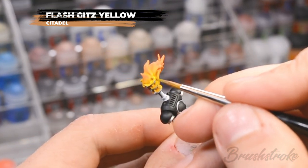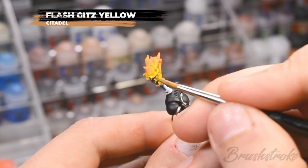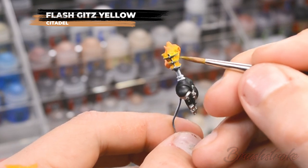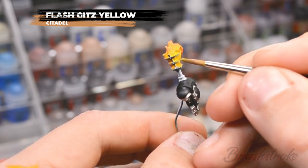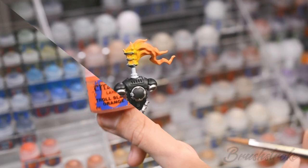Just as I did with the first two colours, I'm applying multiple thin layers, allowing them to dry in between to build up the transition that I'm after. And now the same again in the other direction with some Troll Slayer Orange.